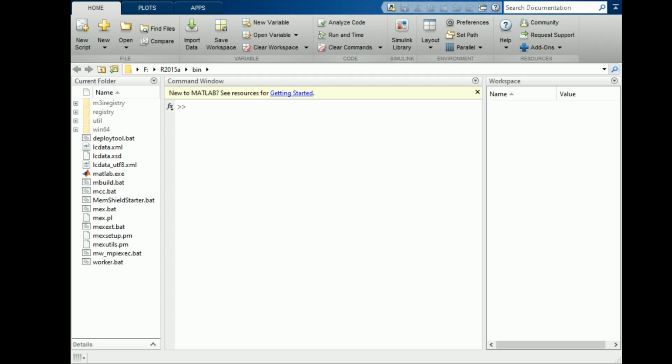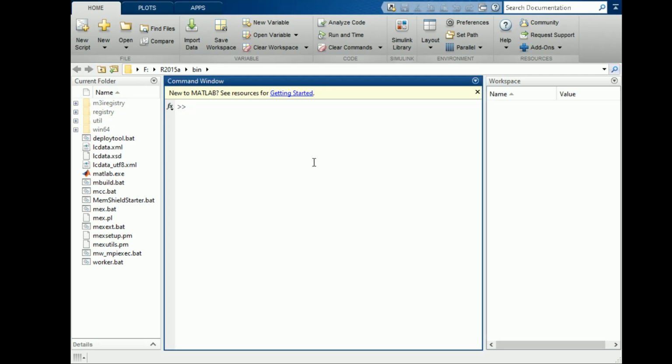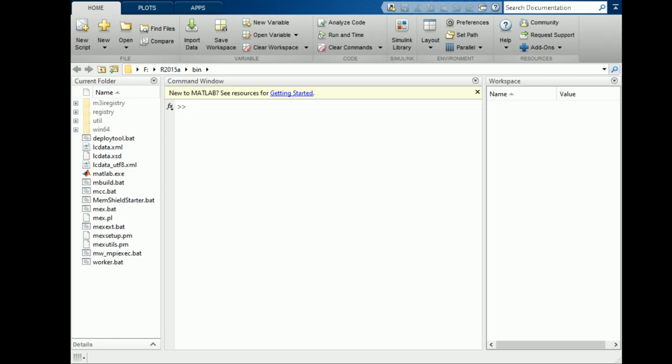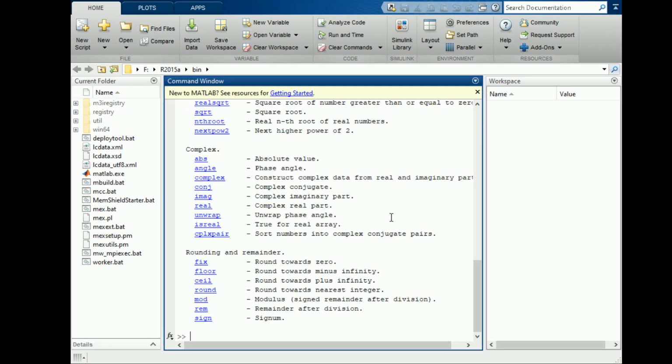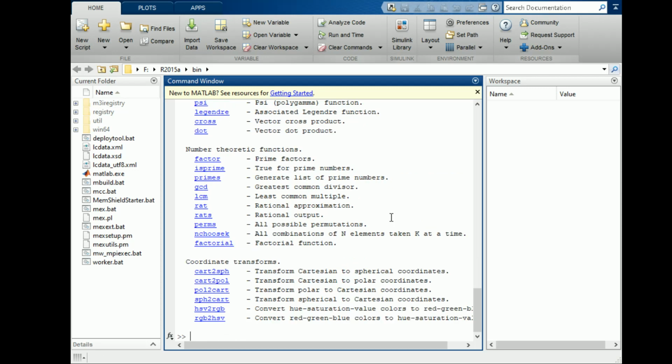In this chapter, we will learn about MATLAB mathematical functions, and we will continue using the command window as a calculator. MATLAB contains many predefined elementary and special mathematical functions. You can browse the documentation of those functions by typing help ELFUN for elementary functions and help SPECFUN for special functions.